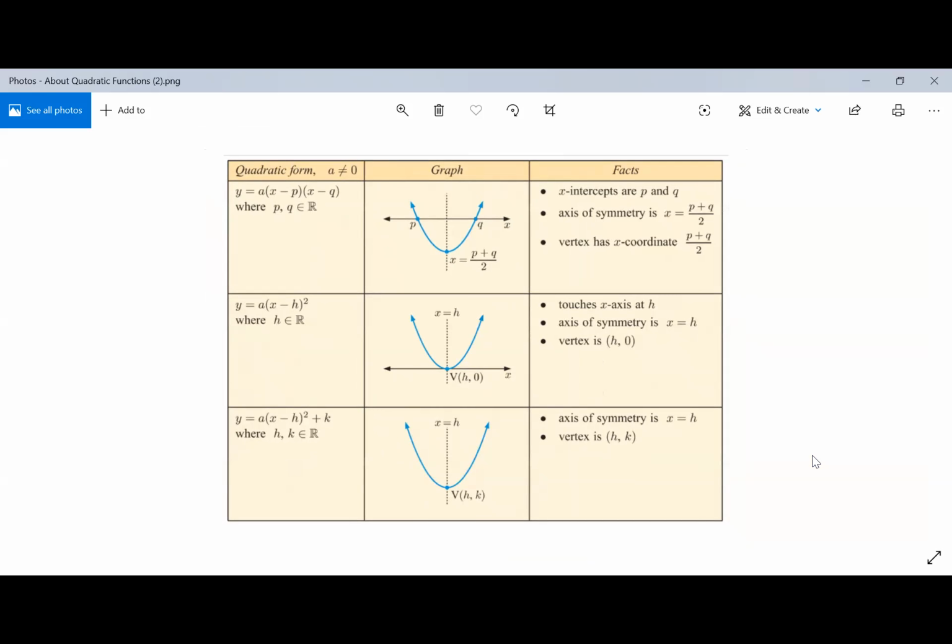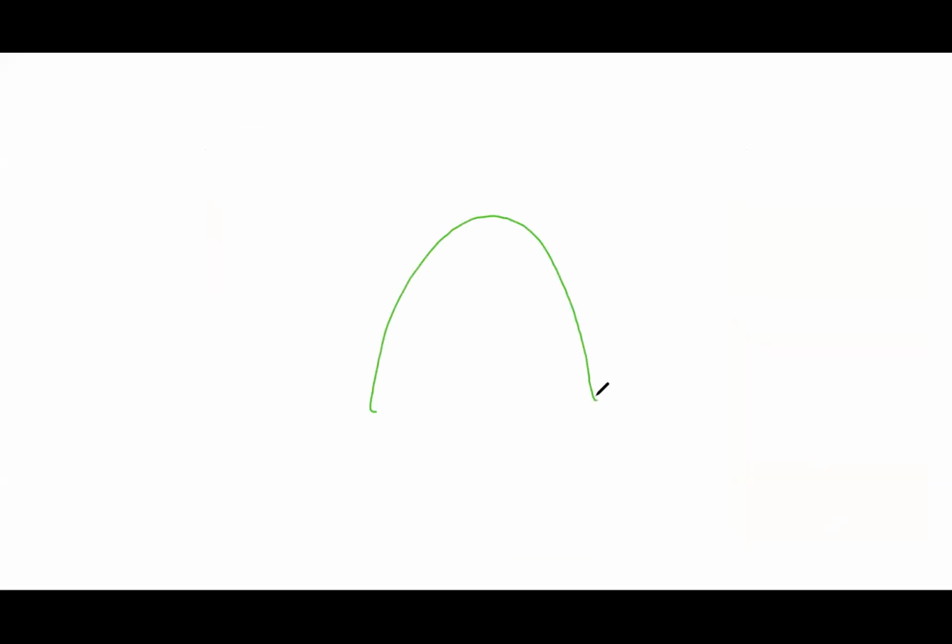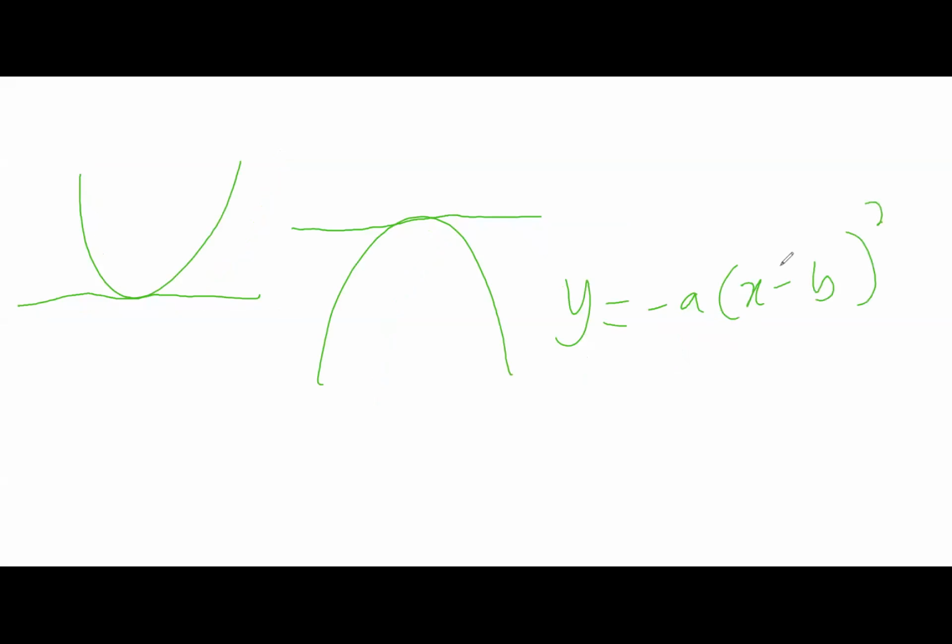Okay, let me write what I mean on the board. So you have this, you can also have this, that's what I mean. So it doesn't cross, okay? It stays with either positive or negative. If you have y equals negative a, for example, then x minus b or maybe x plus b squared, because this is negative, you are going to have it in maximum form. So this square will always be positive regardless of what x plus b is. Which means at the end everything is negative. So all your y values are negative. Worst case scenario, y is equal to 0, which is when it touches.